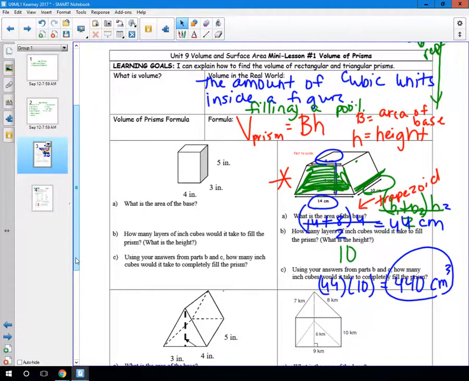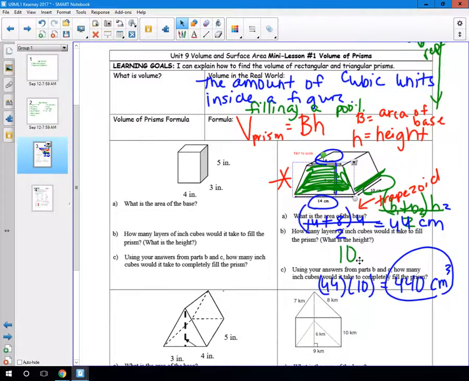Okay? So, just to recap what we did, big B times H. We found the area of the base. We said the base was a trapezoid, so we found the area of this front shape right here. You see my cursor? And then we asked ourselves, how many of those big B's would I need to stack up until I filled up my prism? And that would be 10. So my height was 10. So big B is 44 times my height, which is 10. So 44 times 10 is 440.